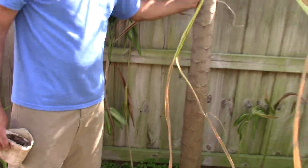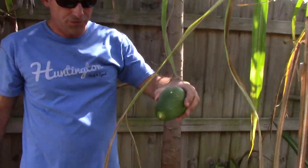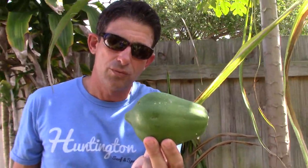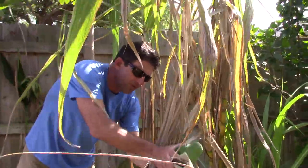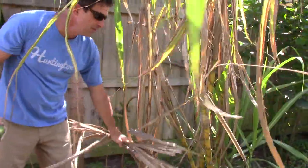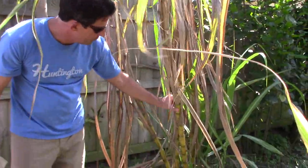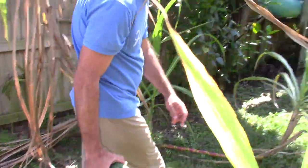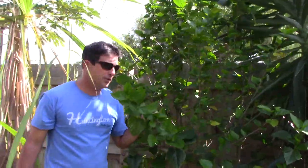I also replanted a papaya which, as you can see — look at the drip, I like the drip — is producing actual real papayas. Next to it I had an old sugar cane clump. This is called the sugar cane leaf removal method — no charge for this. This is green edible sugar cane. I planted some more of that so it's going to grow. And although you might not think of it as edible, that there is the red single-petaled hibiscus.